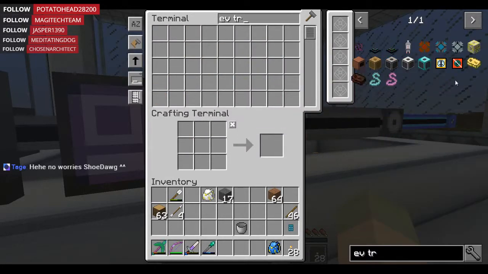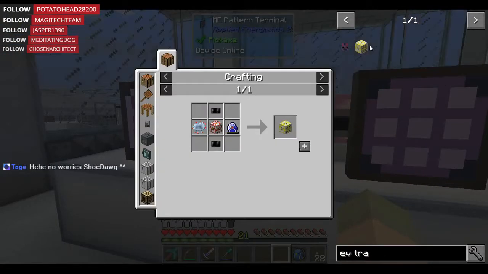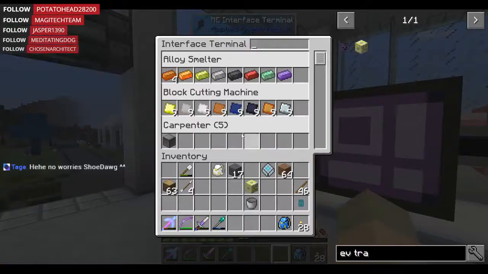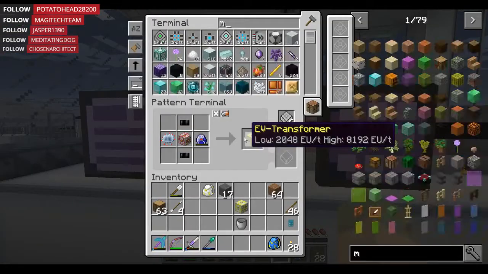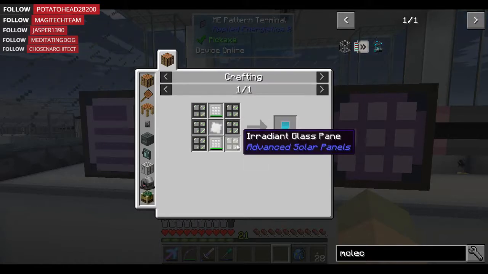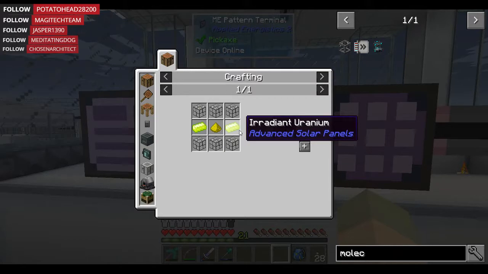EV transformer. Oh, we were still making the recipe, weren't we? Can we do it yet? We can, and I think we can make one. So let's put this in here. There. And now, molecular, let's see how much further we need to go. We need to make the middle thing, right? Oh, irradiant glass panes. We need 6 of those. So we need to make some irradiant uranium.